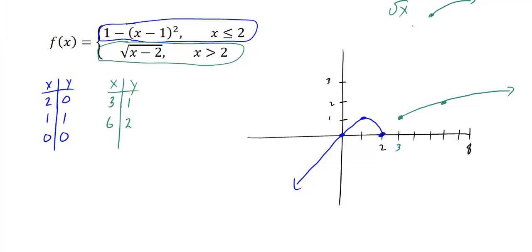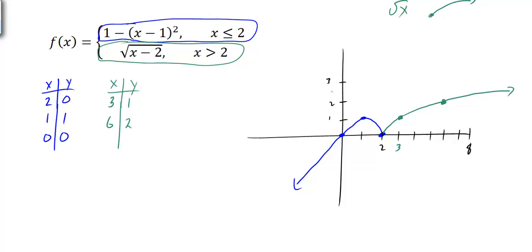Now, am I missing something here with this second part of the graph, the square root in green? If you notice, a lot of people get confused here. It says x is greater than 2, so I pick 3. Well, what about all of these other values from 2 to 3? Like 2.1, 2.2, 2.3, 2.4, 2.5. All of these decimals in between 2 and 3 are still greater than 2. So that means this graph would continue all the way down, but it wouldn't include 2, but it would be very close to it.